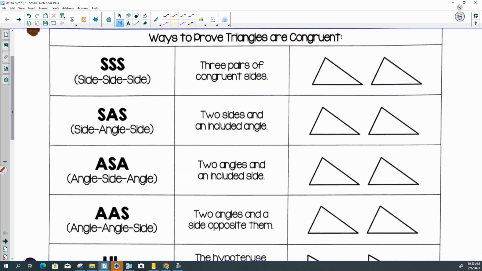So the first thing, and you can draw whatever part of this you need in your notes. So the first one is side, side, side. And what this means is maybe that side equals that one. The second sides would be equal. And a third pair of sides could be equal. If you have enough information to show that, you can conclude these 2 triangles are congruent because of side, side, side. So write that one down. Draw your little triangles and show the dashes.